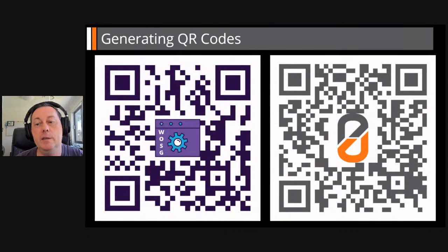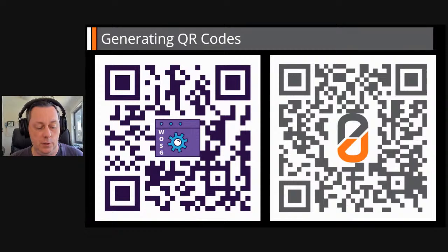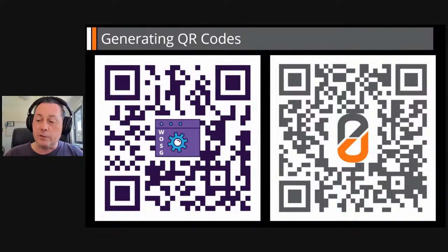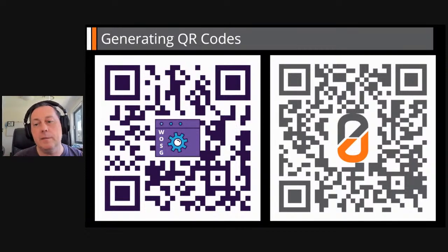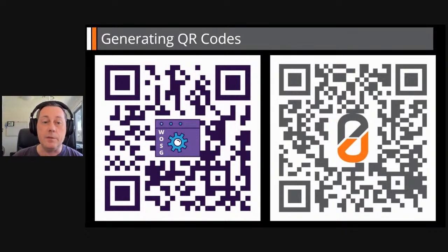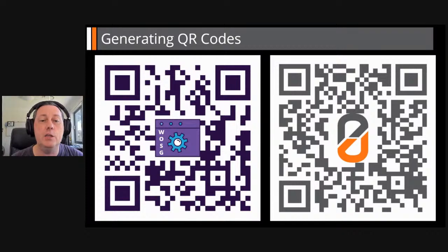So how do you generate QR codes? It's pretty simple — there are a bucket load of QR generators online. I'm going to drop some in the comments below. There are two of my favorites. You can sign up for lots of different types of QR code generators; there's heaps out there. But those two are my favorites because they allow you to change things slightly and make them a little bit different from normal QR codes. One is called QR Code Generator and the other is called QR Code Monkey. I actually like QR Code Monkey the best because it's nice to be able to brand your QR codes.